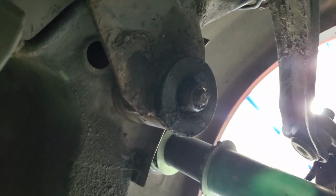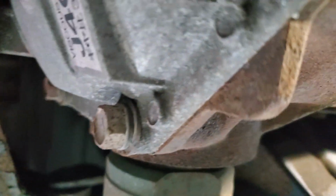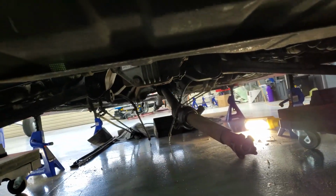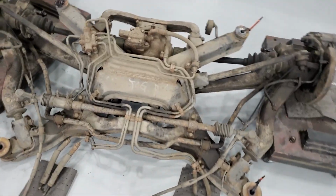Now you need to loosen up six bolts: one, two, three, four, five, and six. And then you can stick a jack under your diff and lower. I'm going to go over and grab a second set of hands just in case. All right, everybody, we're out. Looks like a giant spider, but we're out.